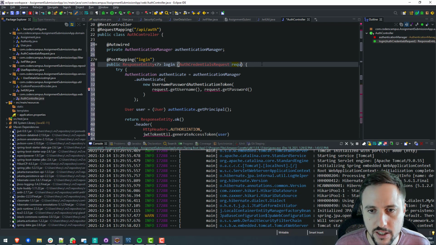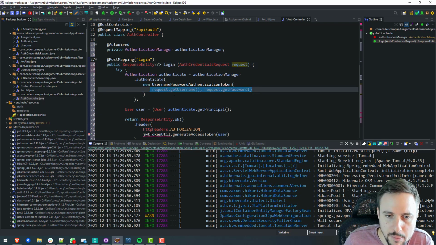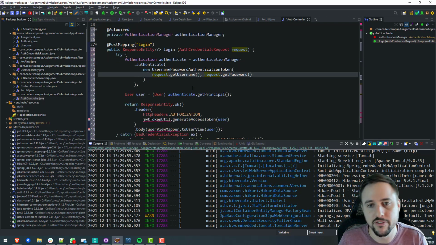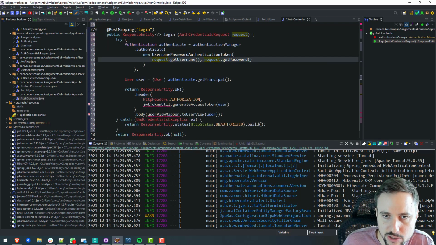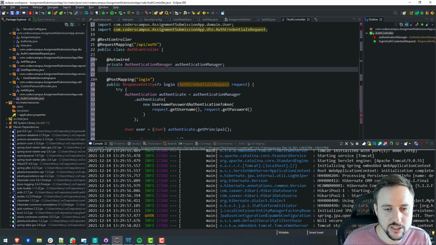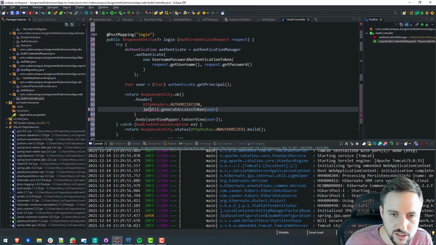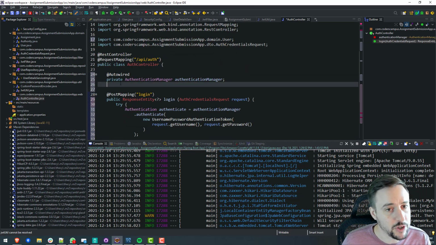There. So with this authentication manager, we can now use it in here because it's grabbing it from the application context. Okay, I'll rename my parameter to request instead of just req, because the code I copy pasted uses request. Fair enough. So we can grab username and password from my credentials. And then JWT, we need to inject this as well. The token util, which I just call JWTUtil, something we created in a previous video.